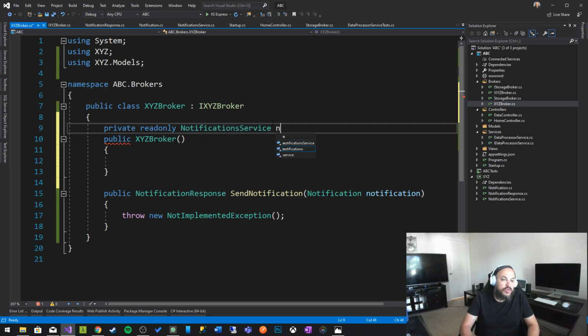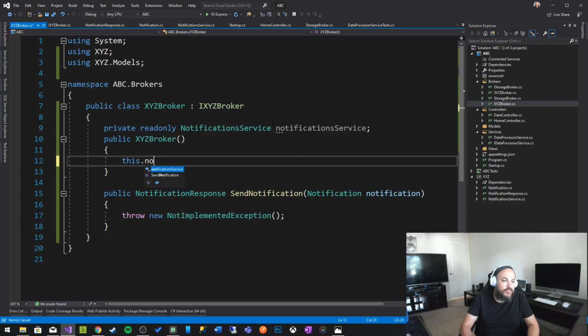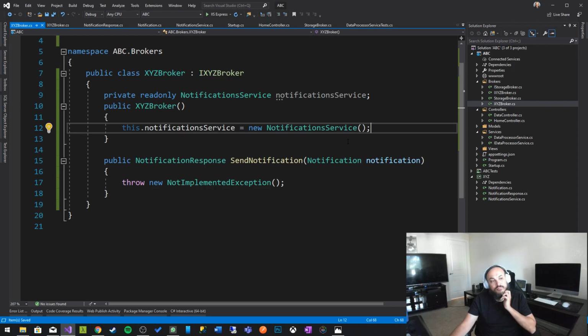And then this is your notification service right here, and you have instantiated your notification service in your broker. Something like this, right?